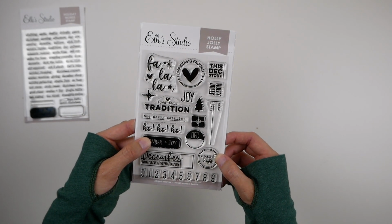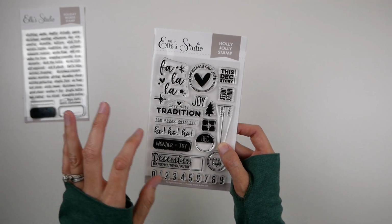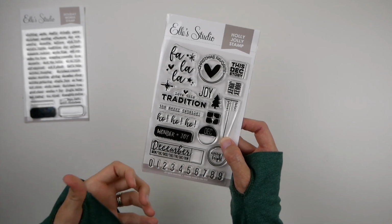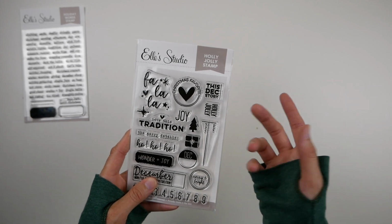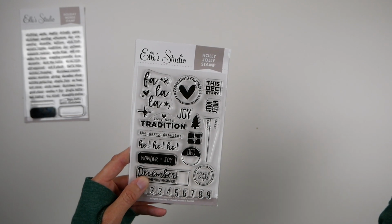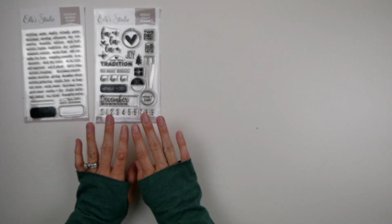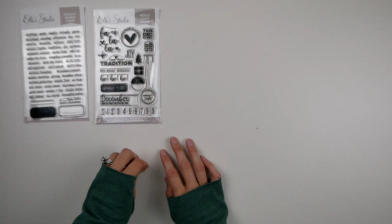The other thing is with the Holly Jolly stamp set, you could honestly buy this and cut some white cardstock and make your own 3x4 cards if you wanted to. So if you're tight on funds, you could just get this stamp set and a couple varieties of ink, maybe you already have them, and make your own, because a lot of these are the same designs as what's already in the kit. So that's always an option. If you can't afford a lot, I've certainly been there, so getting a stamp set that you can use over and over again is great, and this one's a great one because it has icons and phrases and words.